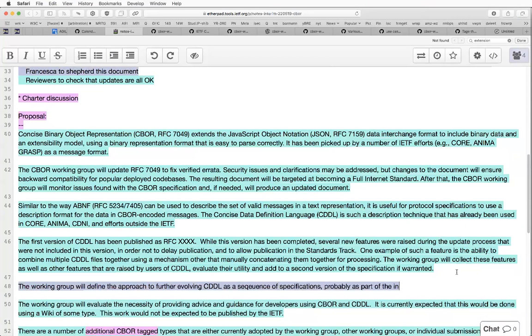So I really think the charter should say CDDL1 rather than the first version, if you're going to call the next one CDDL2. Michael, I don't know if you have heard my rant about version numbers. I have. So I don't care, but you're the one that called it CDDL2. So if you want to call it something else, you have to call it something else then. That's all I'm saying.